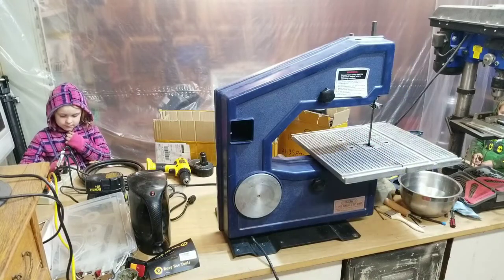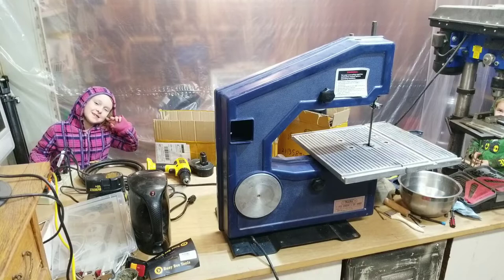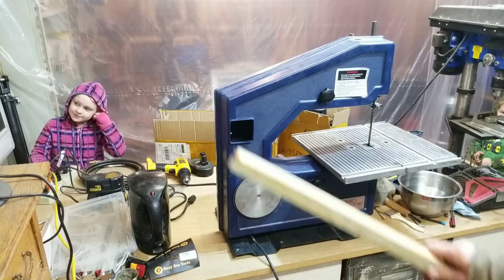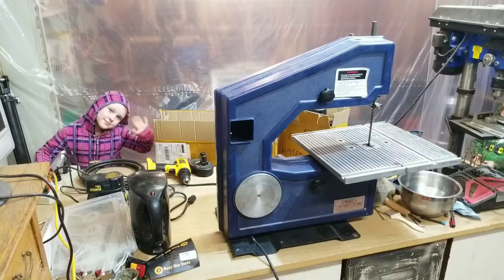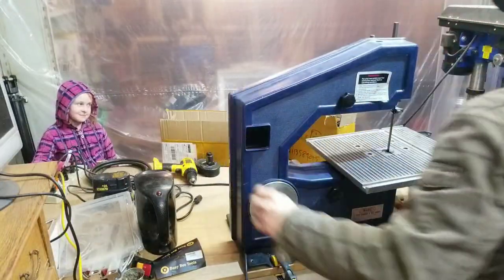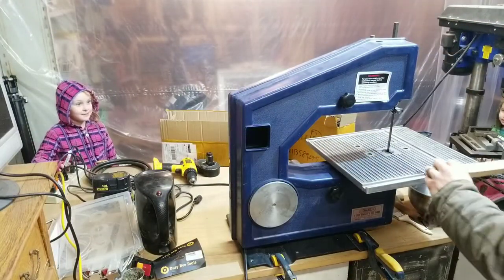All right, so once again, my assistant is going to turn on the saw for me in a moment, and I've got a piece of scrap here that we're going to try to cut, and we'll see what happens. Hopefully nothing bad happens. Okay. All right, go ahead and turn it on for me.